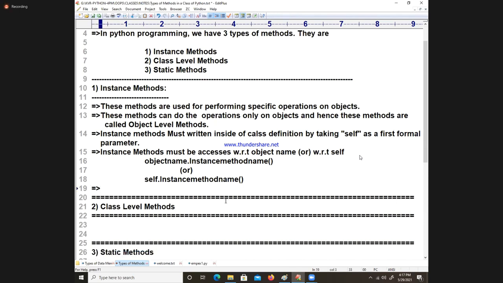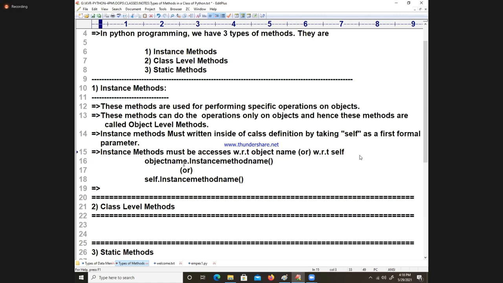Instance methods can call other methods also. For example, I have an instance method. An instance method can call other methods also, like this. How an instance method can call other methods, I will tell you when we come to that part, but I will write it.